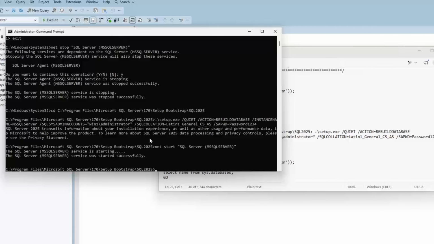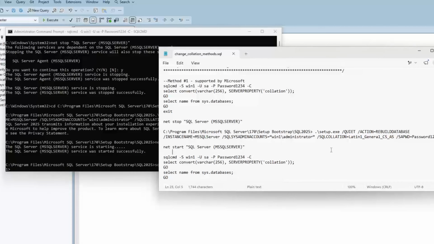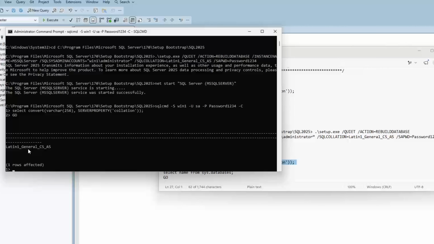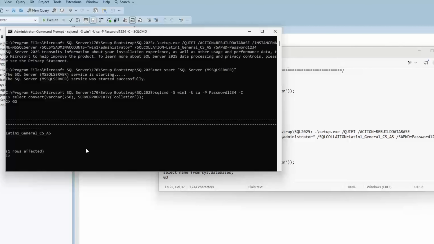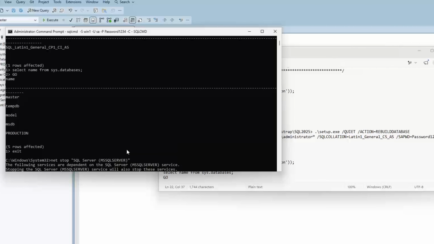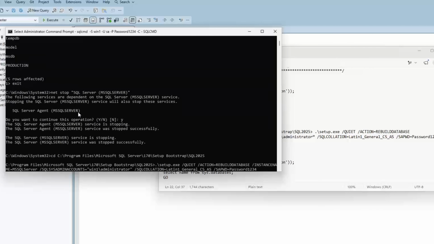Okay, it started successfully. So let's go into here, use SQL command, and pull up the collation to see what it is now. It should obviously be CSAS, which it is. It matches the command that we were passing to it, and is different than the CP1 CIAS that we originally had.